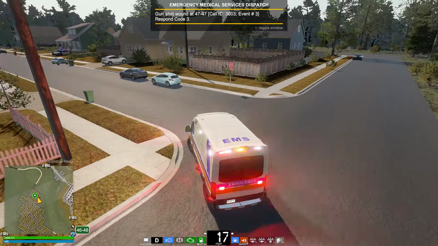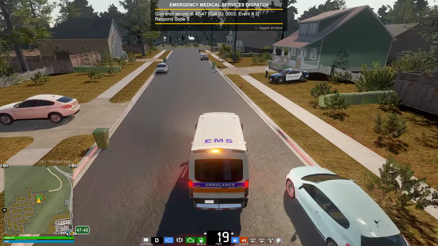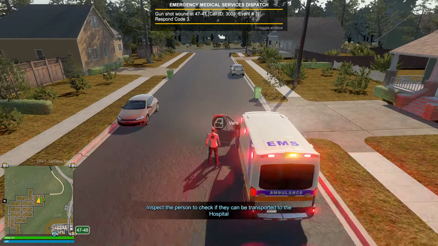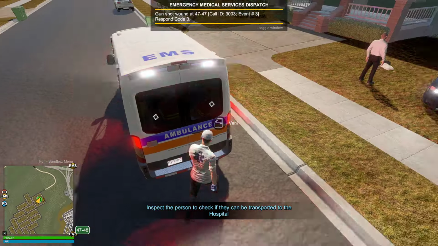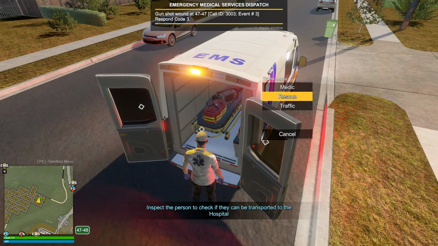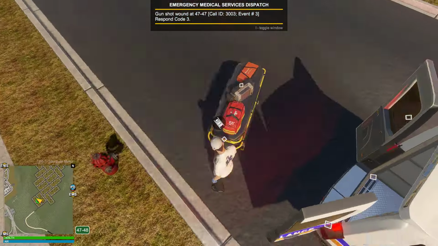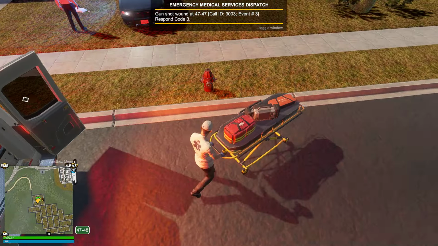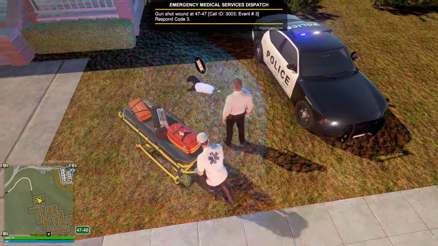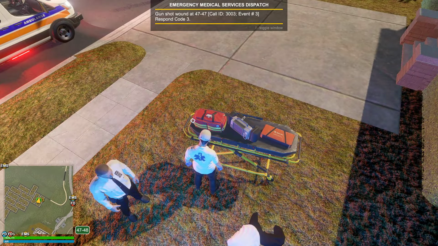All right, should be right here. Somewhere. Right here where the police are. Get out. Right over here. Just go ahead and get the stretcher out. Medic stretcher. Let's grab it. Probably was a police action where the police were, chasing the suspect and he was being stupid.